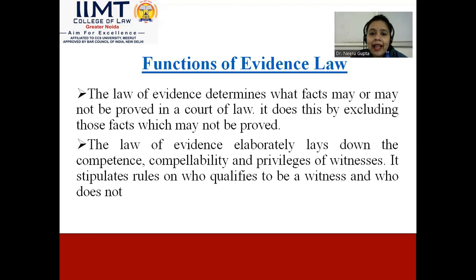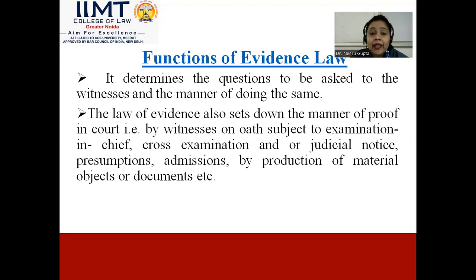The law of evidence elaborately lays down the competence and privilege of witnesses. It stipulates rules on who qualifies to be a witness and who does not. It determines the questions to be asked of the witness and the manner of doing the same. The law of evidence also sets down the manner of proof in court, by witness or not, subject to examination in chief, cross-examination, and/or judicial notice, presumption, admission, by production of material objects and documents.